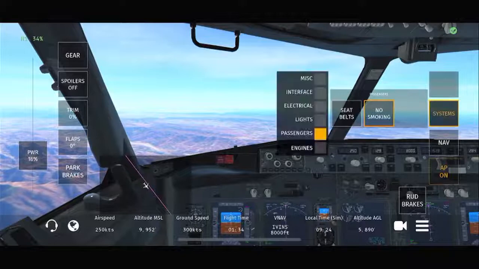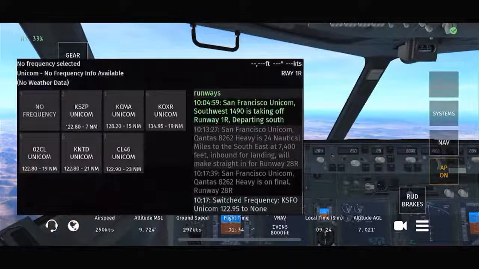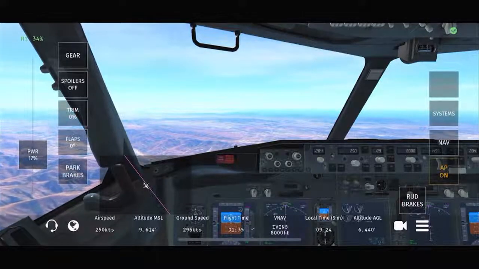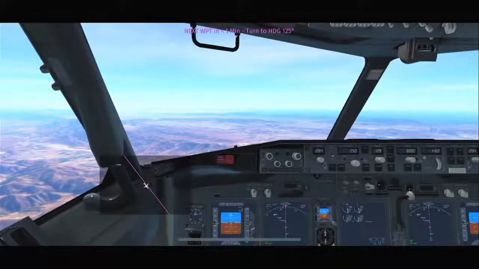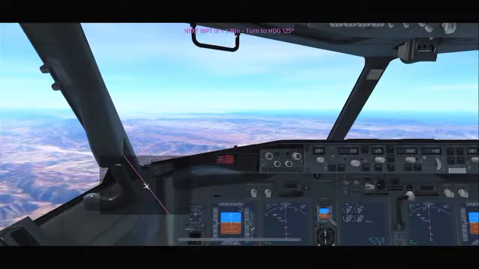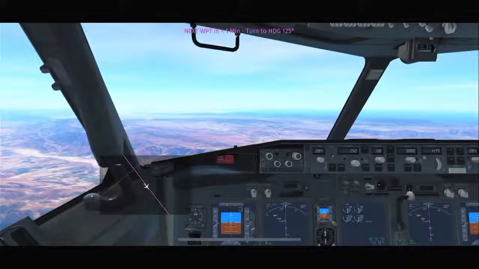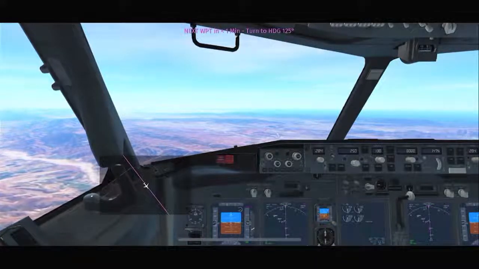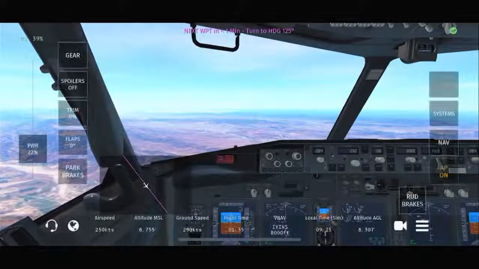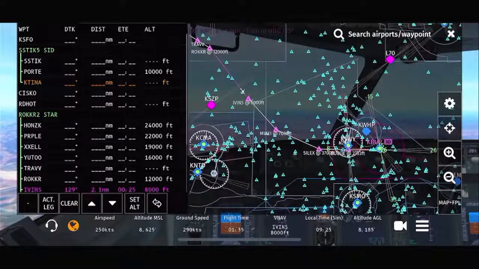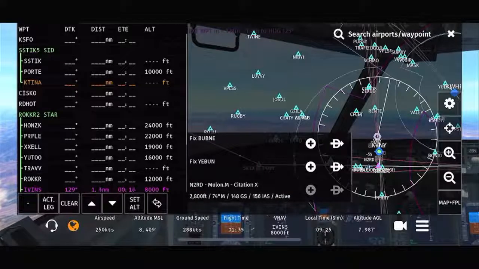Right, passing 10,000 feet. Headlights can come on, seatbelt lights can come on. I see there's a Citation on approach.